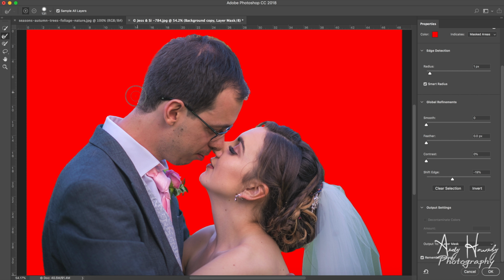Just go around the edge of the hair there, up there, just along the edge. Don't have to be very, very precise. I'll do a fairly good job. There's a bit too much there, maybe. Let's do a little bit of refinement on her hair. More around the edge, and a little bit. I'll make that brush a bit smaller. Go around there like so. Pick up any loose strands down there.